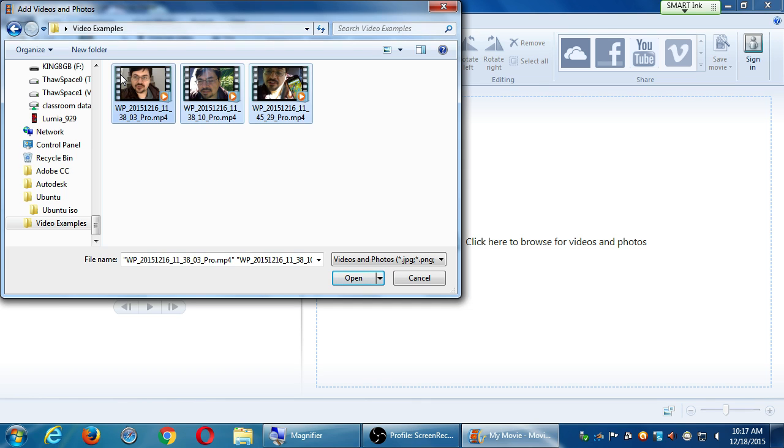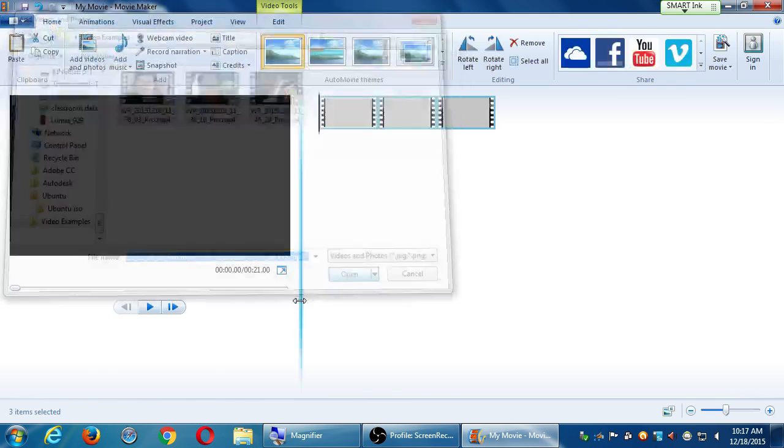If you've got headphones, you'll be able to do this the best because your computers don't have sound. We don't want you to turn up your sound on your computers because we're all going to be annoying each other. If you've got headphones, plug them in. I don't have audio either, unfortunately, so I'll have to kind of do it halfway. But select all three and open.